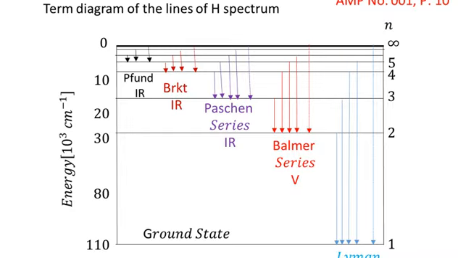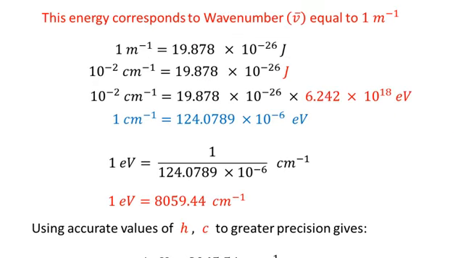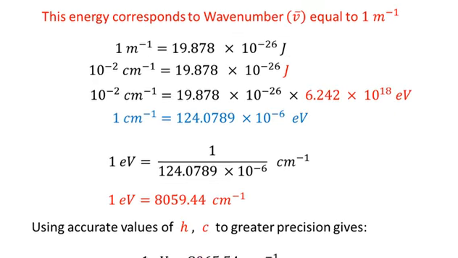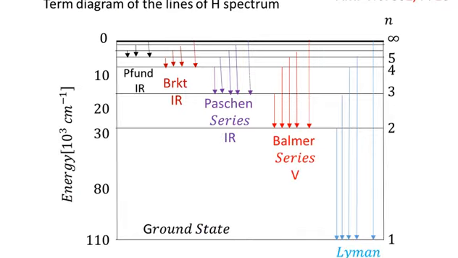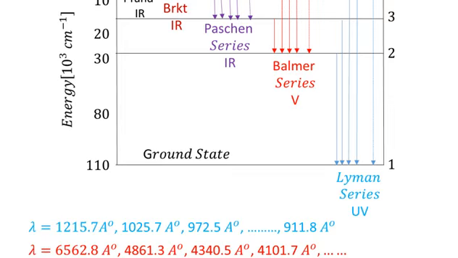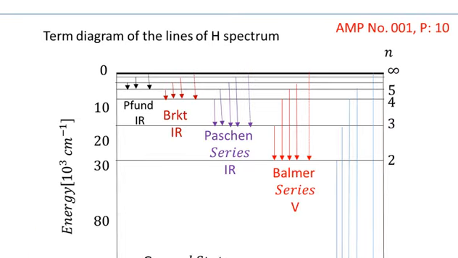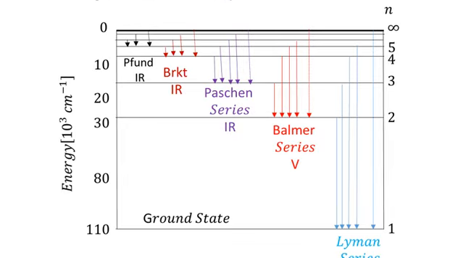So you see that I have explained all these series. I have explained the Lyman series, that is the transition from all the higher atomic levels of the hydrogen spectrum to the level number 1; the Balmer series from all higher levels to the level number 2; the Paschen series from the transition from all higher levels of the atomic hydrogen to the level number 3, and similarly for the rest of the two series. I hope that the description will be understandable.